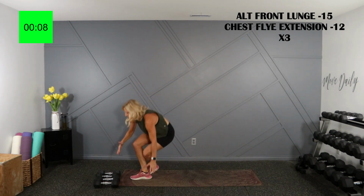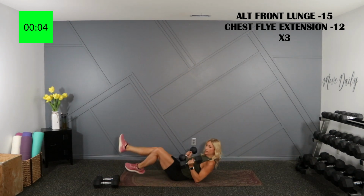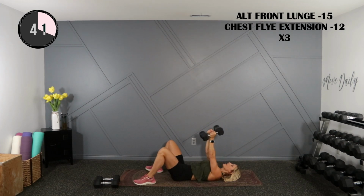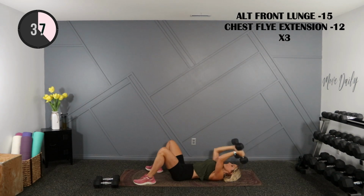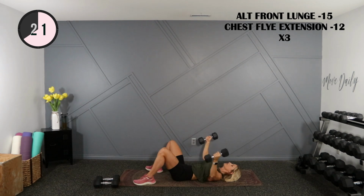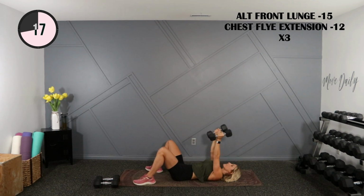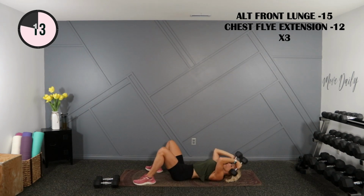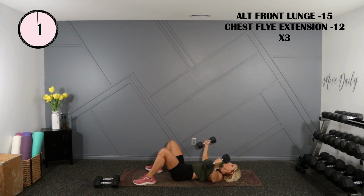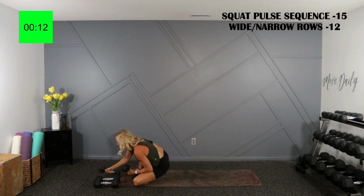Last one on your back. Chest fly, triceps, here we go. Good. Come to standing for the next circuit here.